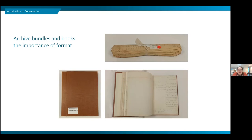When they came to PRONI, they were rebound, they were imaged, they were copied, and then they were rebound in these brown buckram enclosures. They were indexed and bound so that they're now one entity rather than a series of independent letters. And the distinction between one volume and the next creates a relation between those documents that wouldn't have existed when they were being created. Likewise, the pages at the top are a juror's logbook. They were initially one volume, one entity, but now they've been removed, probably during transport, and now they're individual sheets of paper.